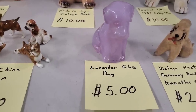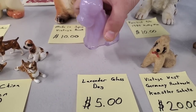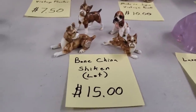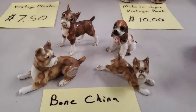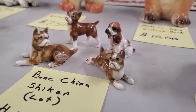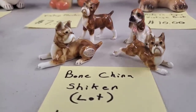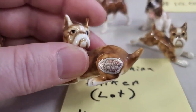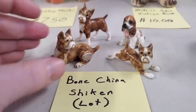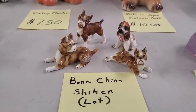Number five is a cool purple, kind of lavender glass dog — paperweight style, really neat. Let's see the profile there of his face. And then we have number 15 — this is a set, a four-piece set. These are Bone China by Shinken, and this is made in Japan. Here's the sticker. Those vintage little figurines — really small little Bone China pieces. Tell us which puppy you like the best because there's all sorts of different faces on each of the puppies. So let us know which one you really, really like.